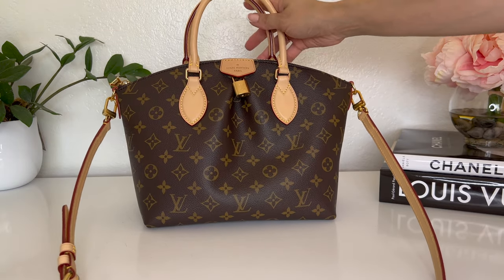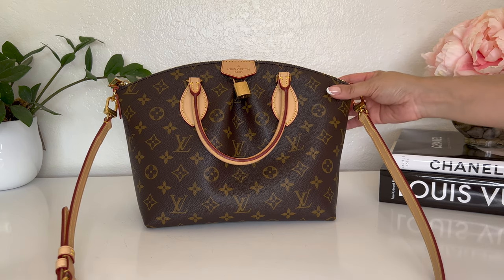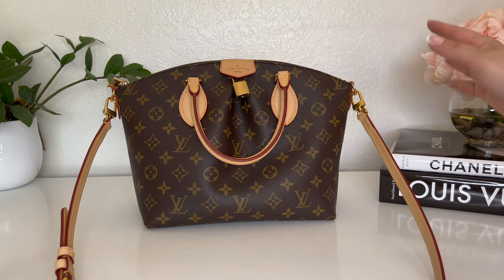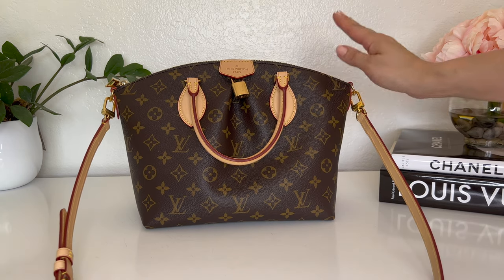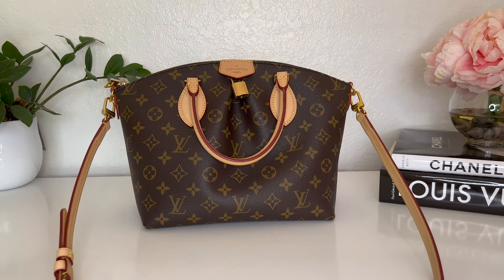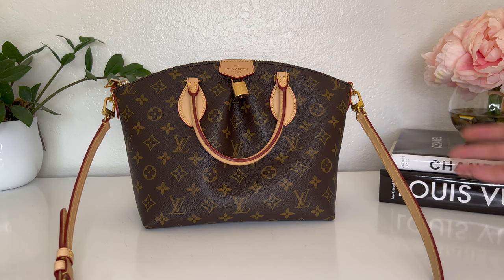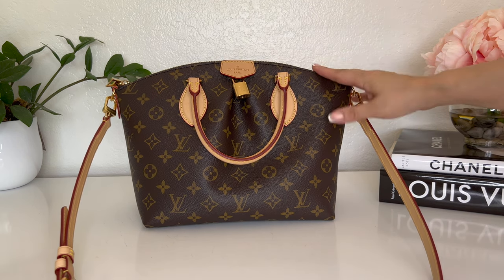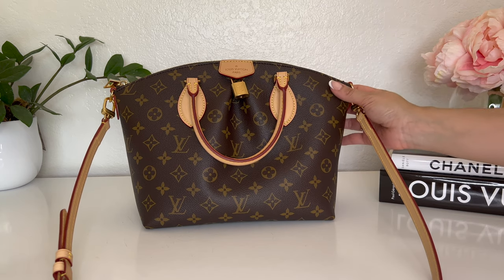I think it's a classic, it's always going to be in style and you can wear it casually. It's not going to be a really dressy evening bag purse, but this is great for an everyday bag that you can wear to work. You can wear it to run errands, out with your kids, out with your family, because it'll hold everything you need. So overall, good everyday bag.